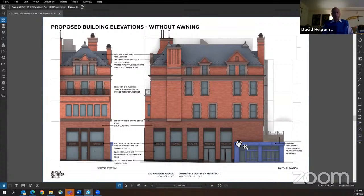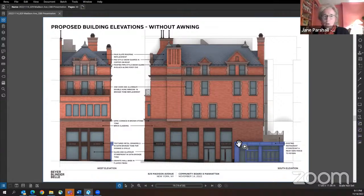I do think that the cornice going up to the underside of the windows on the third floor is a good gesture. It's a good move architecturally. I think that you can't make a silk purse out of a sow's ear. And I think that Barb Lindebel has done a really good job of taking a building that was made pretty awful over the years and making it, I think, very acceptable and reasonable within the historic district. So I think the architects have done a good job, certainly has my support. Anyway, that's Jane. I don't know if you want to comment. No, David, I think you summarized things very, very well. And I will vote to approve, as I said previously.